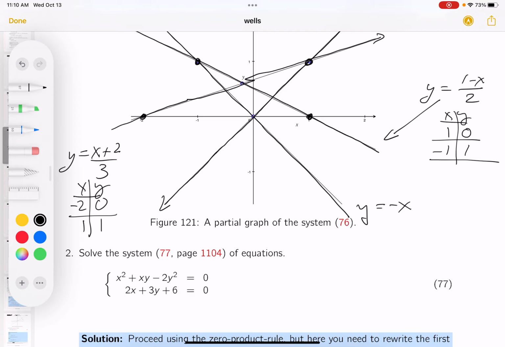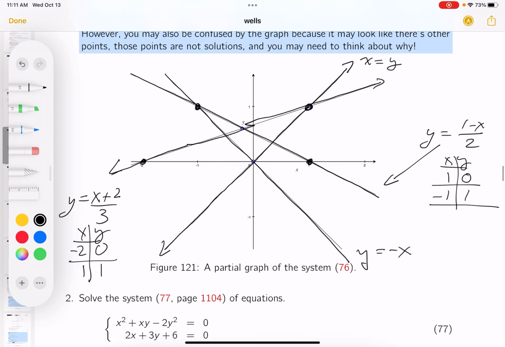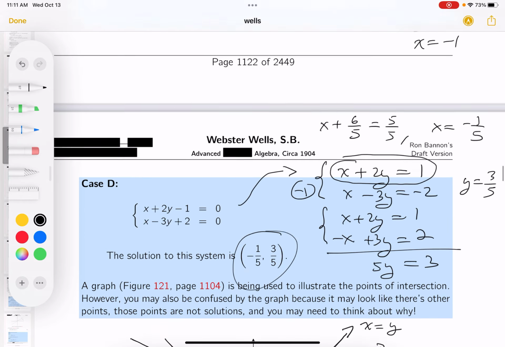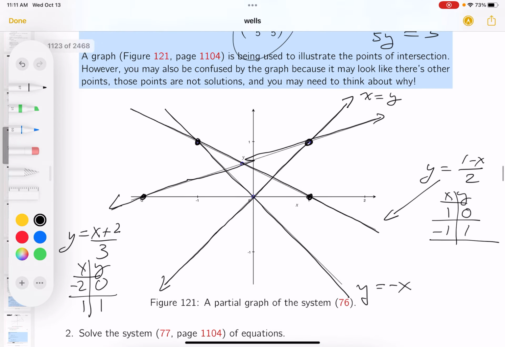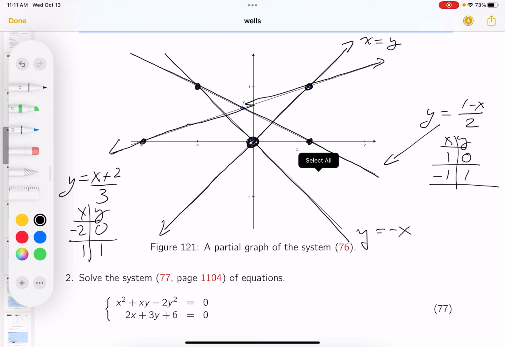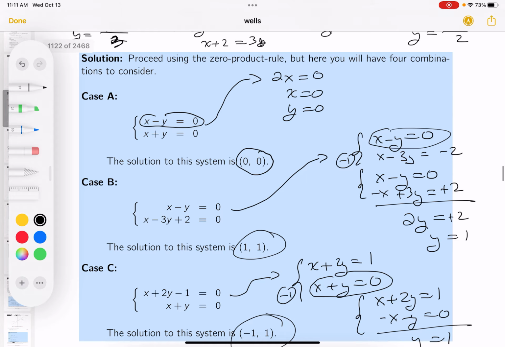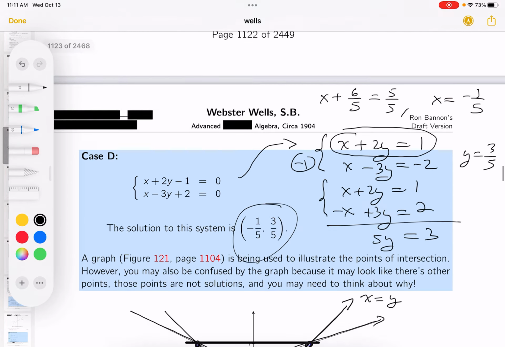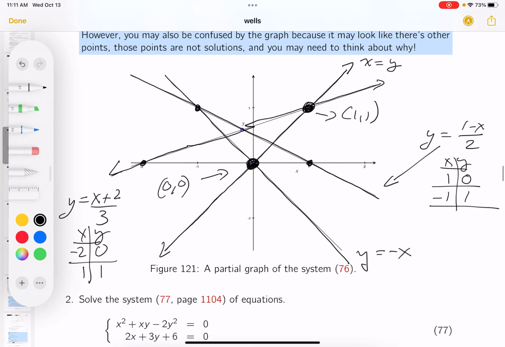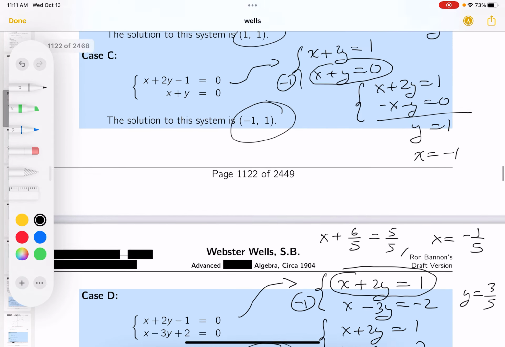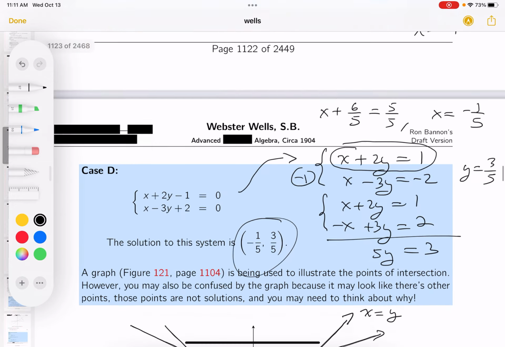Now I realize for a lot of students saying, all those lines you got drawn over there. Well, you're looking at the lines, and I want to just go through the points of intersections that we found. And let's try not to be too confused. So I got the 0, 0. I'm going to do one at a time for you. I got 1, 1. Let's do that. A visualization is nice if you can use it. And let's see what else I have over here. I got to look at it, right? So I got the 0, 0, 1, 1, minus 1, 1.